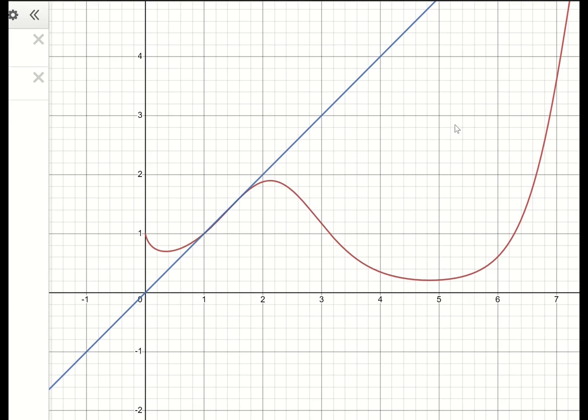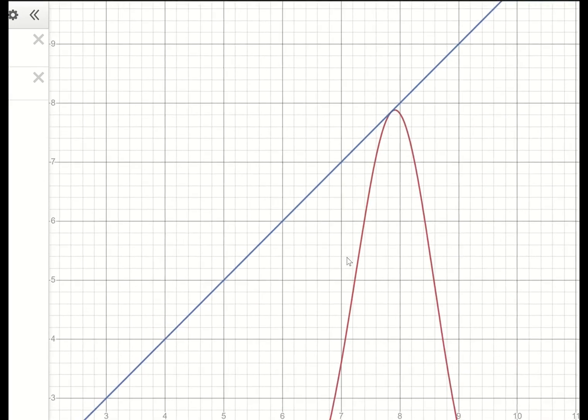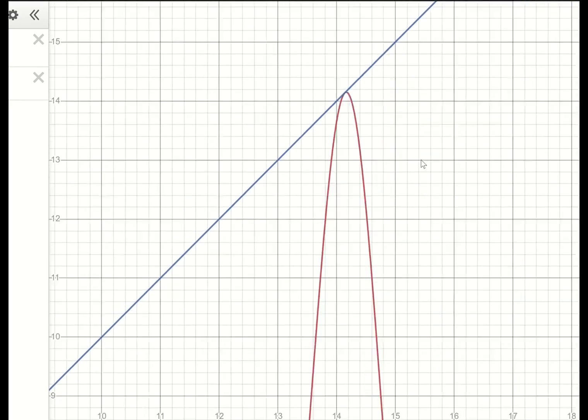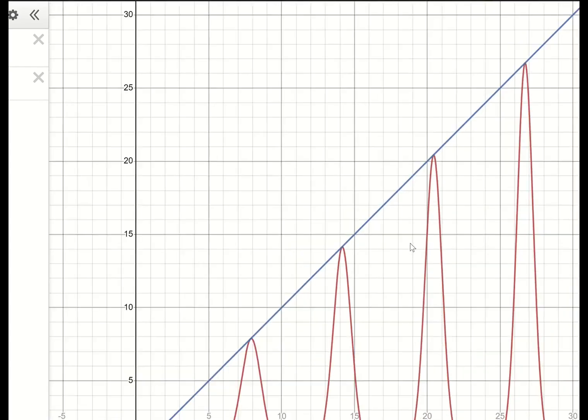Just going to show you to finish the graph of these functions. So this is actually courtesy of Desmos. We've got y equals x in blue, and then y equals x to the sine x in red. And we can see about pi over 2 at 1.5, there's a tangent. And then really interestingly, this is what it looks like. You can see that it's always a tangent. It just carries on like that.